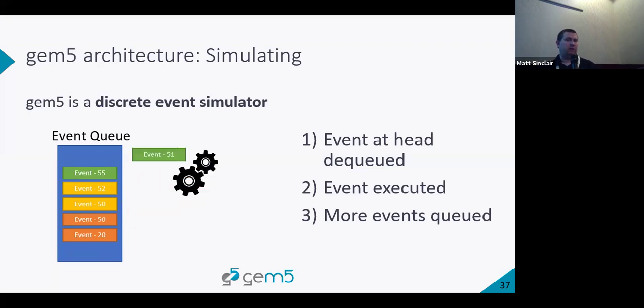We dequeue the event at the head. Maybe it generates something. You might notice, though, that each of these events have a time that we want them to happen. And this is how we specify things like latency. So we're saying in n cycles from now, I want this event to happen. And so because this event we wanted to happen at timestamp 51, we placed it earlier in the queue as opposed to the head because that's when we want it to happen.